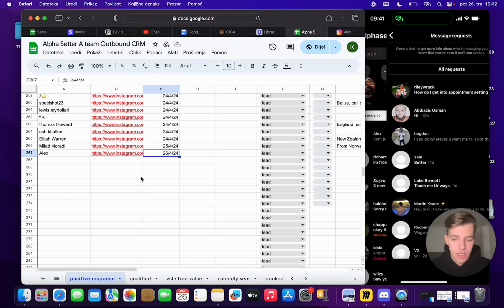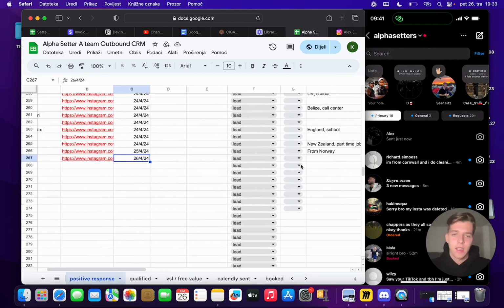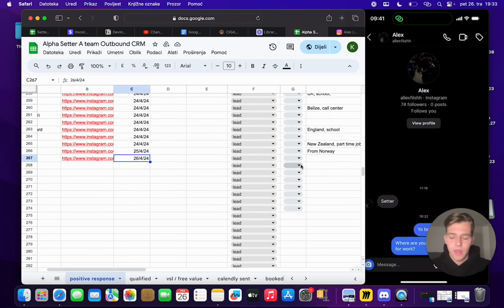Now I'm gonna leave just in case, so obviously I don't see the message immediately after he sends it, if he sends it. The main reason I sent this message, yo bro, thanks for reaching out, is you just want to be casual, you don't want to appear pushy or salesy in any way, you just want to stay lighthearted, basically stay cool. And with this question, where are you from and what do you do for work, you immediately qualify two things.